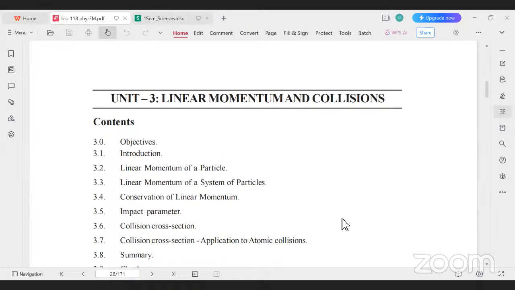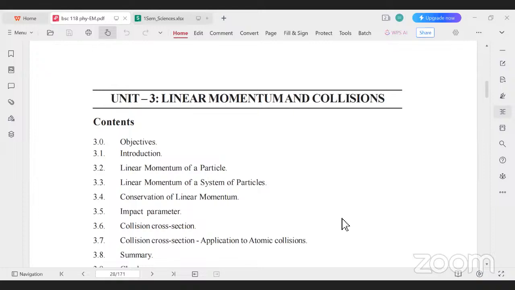Colliding. Collision. Yeah, it means when two things collide with each other. Yes, exactly. Perfect, Mr. Vinod Kumar, you gave the perfect answer. Collision means colliding, which means two particles are colliding with each other.